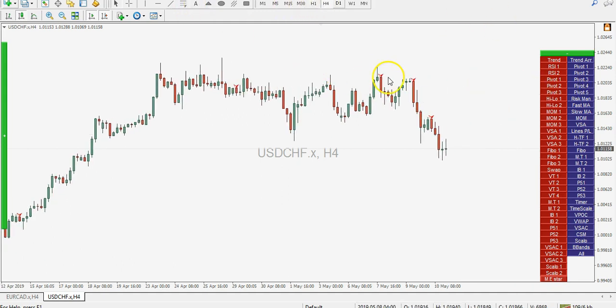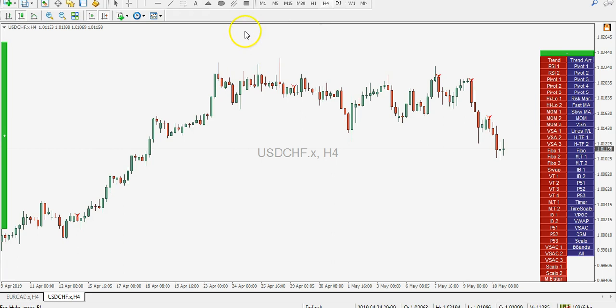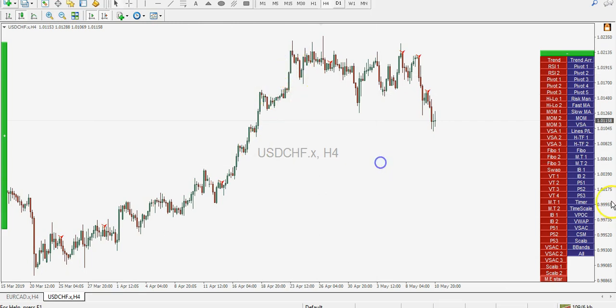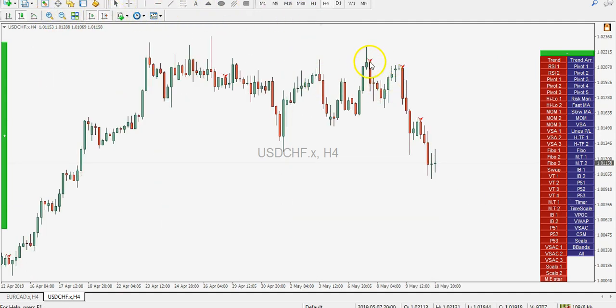Okay, see, now look at this. This pair has been stalling. This pair has been going up and up and up. It has been breaking all of the supports and resistances. It has been making higher highs and higher lows, up and up and up. And then what happened? We have broken the chain of higher highs and higher lows. Now what we can see over here is, do we have any Confluence that tells us the market is going to go down?